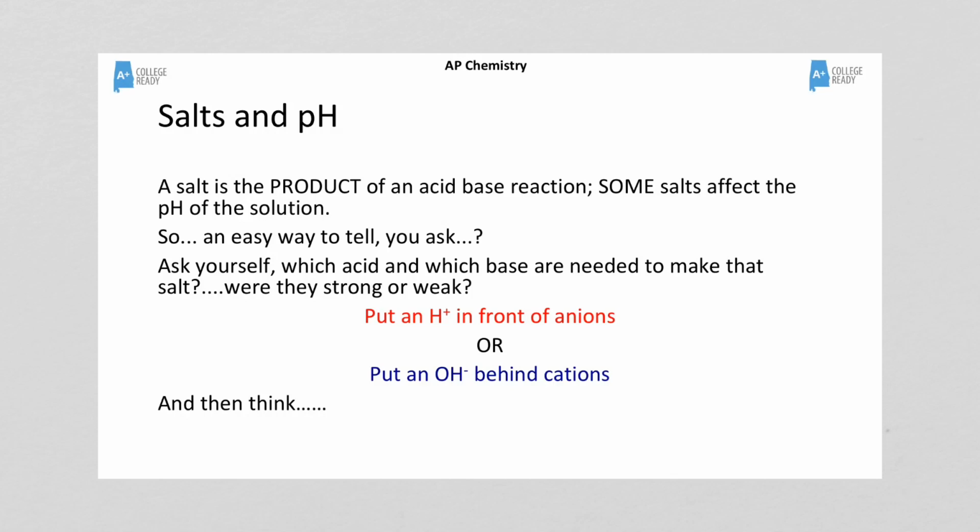So how do we know? How are we supposed to know? Well, the easiest way to think of this is we know 6 strong acids, and we said that their conjugate bases were worthless, meaning they can't react with water. So if you look at anions, and they came from one of those 6 strong acids, so that would be chloride, bromide, iodide, nitrate, sulfate, or perchlorate, if you see those in a salt, you know those are very, very weak bases. They can't really react with water, so they stay dissolved in the solution, and nothing's going to happen to the pH based on those anions.